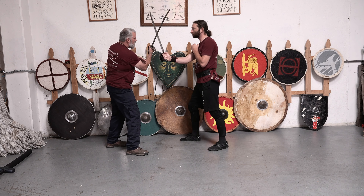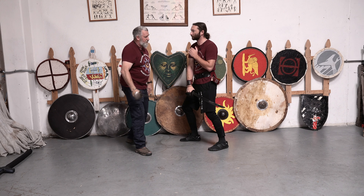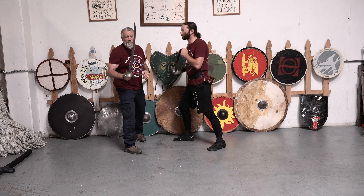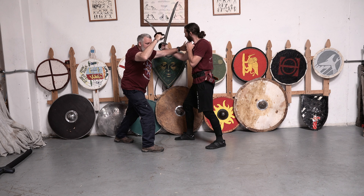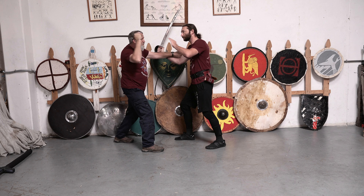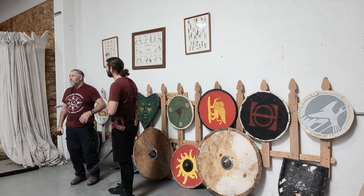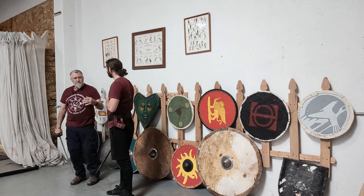If you give me a one, I'm going to capture it in a high guard here. This gives me the ability to defend, turn it around, and come back in with a seven. If he gives me a two, I'm going to capture it here — but this gives him the ability to punch me, and I know that, so it never works alone. So when he gives me that two again, it's going to be here and then driving to the inside so that I've got control of his arm, so that when I swing down at his head I can hit him. I can shorten it and take his arm — I probably won't cut it off, but I will break his arm and that will slow him down. So there's our one, two, and seven in quick use.